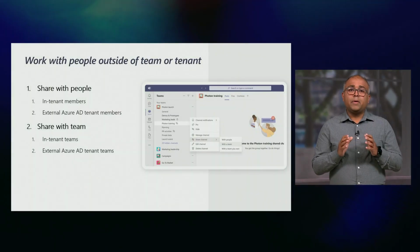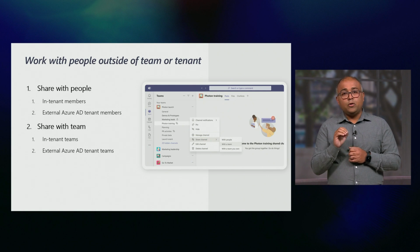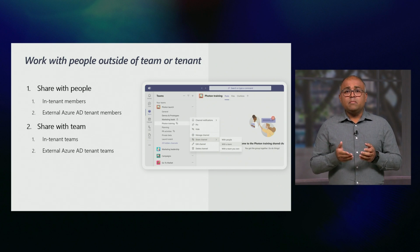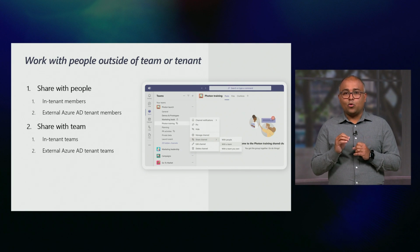On a shared channel, you can bring aboard individual people or an entire team. These individuals and teams can either be from your org or from an external Azure AD org. Sharing the channel with a team means that as members join and leave the team, they will gain or lose access to the channel without anyone having to manually manage channel membership. This is a powerful new way for teams to collaborate on a project, even across organizations, with the ability to leverage and reuse the collective membership management across these teams. Let's take a look at how Daniela is using shared channels with external partners to land training collateral for a new product in the upcoming demo.